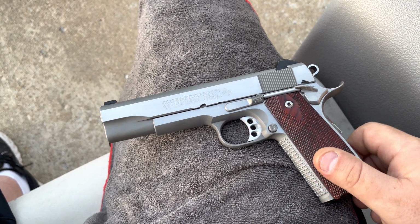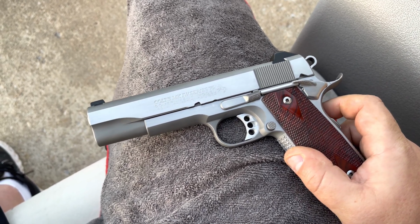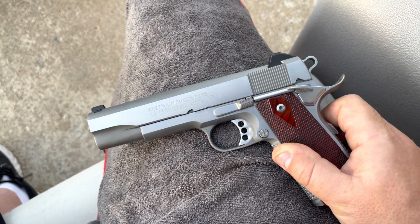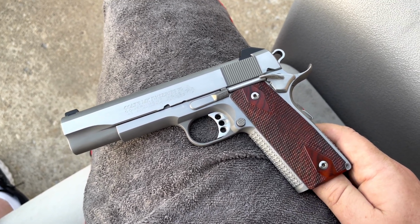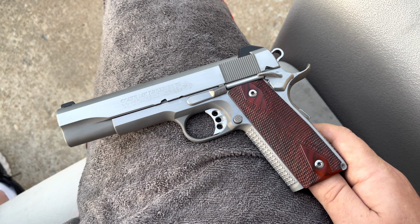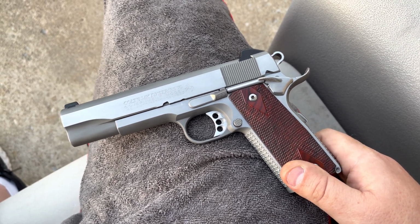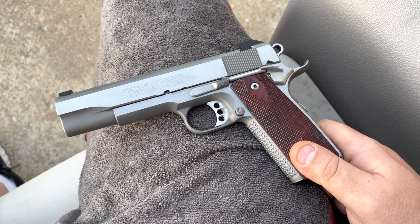So after Bill Jury had passed away, this firearm found its way to a real, I'll call him, gunfighter who trained with this pistol quite a bit, and he decided that he needed a rail on this for a light. In my opinion, I just didn't love that, so I asked Ned if he could remove the rail, weld the firearm back up to original spec, and then refinish it, and then from there test fire and ensure that it was functioning the way it was intended to. And I've just recently gotten this back, and I couldn't be more happy with the way this gun looks, feels, performs, and so forth.